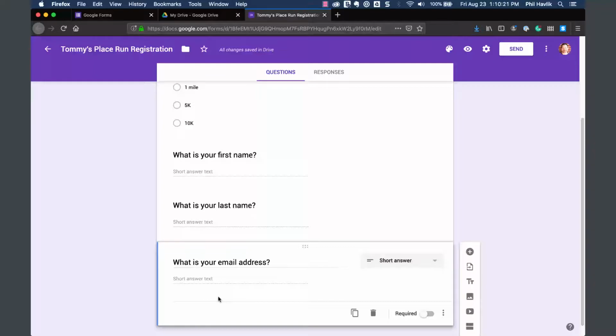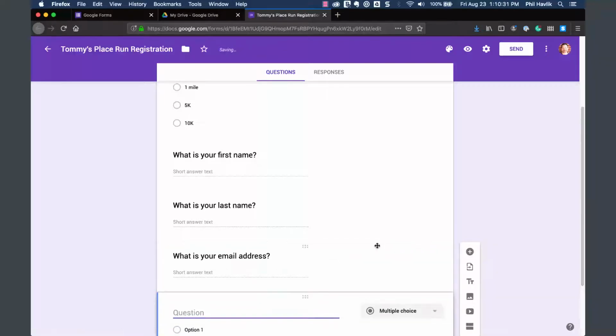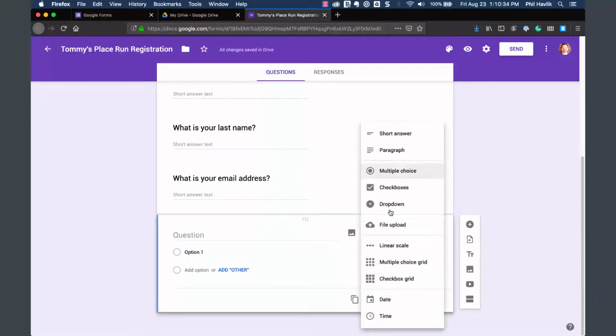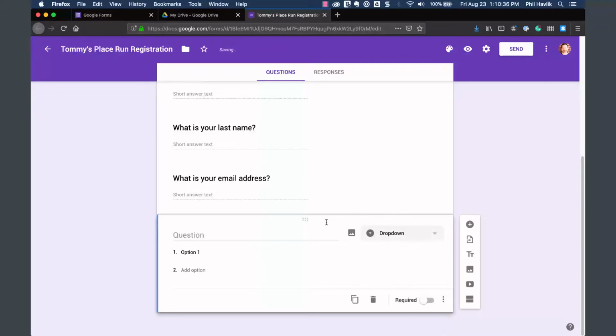The final question for this first preview is about shirt size. We're going to use a drop-down to have the user select their size between small, medium, large, and extra large.